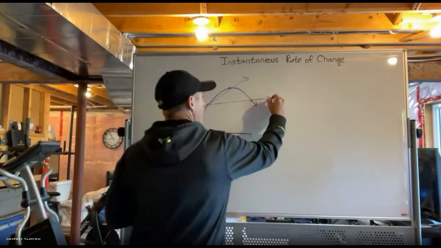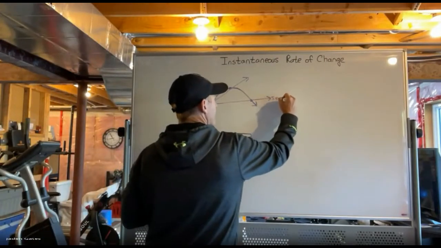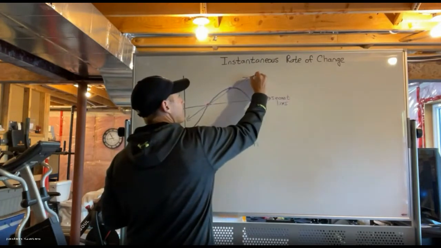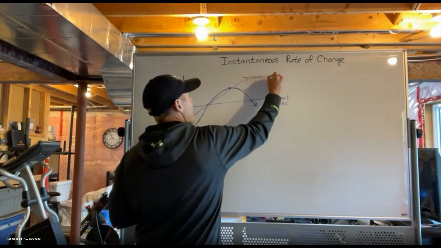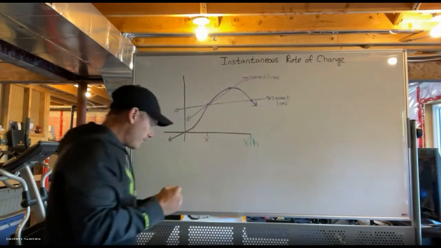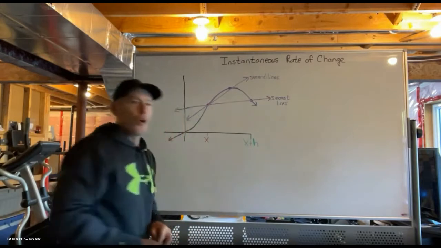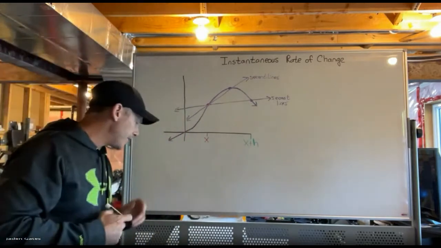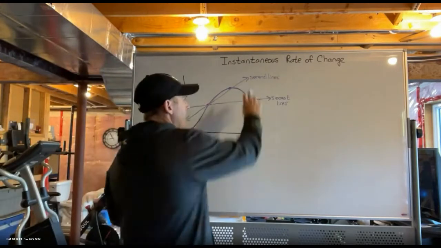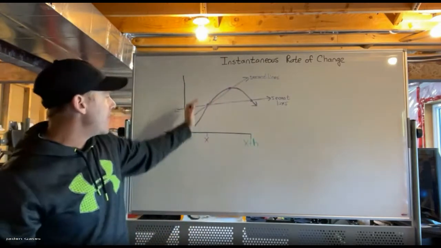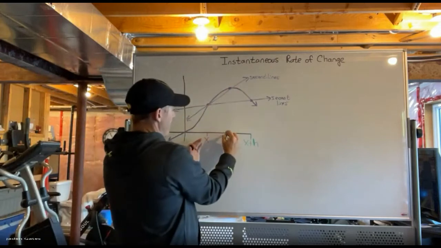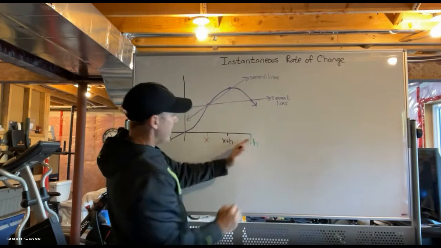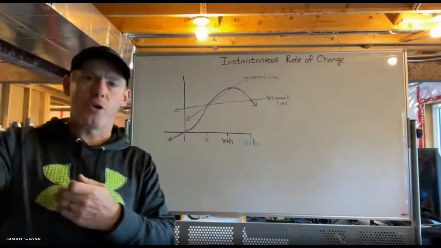So these two here are what we call secant lines, where we're finding the slope of 2 points. Now, for an instantaneous rate of change, we are kind of finding the slope of 2 points, but a little bit different. And I'll get into that. So right here with these two secant lines, we're finding the slope. Say I have another x plus h. Again, h is just a distance after x.